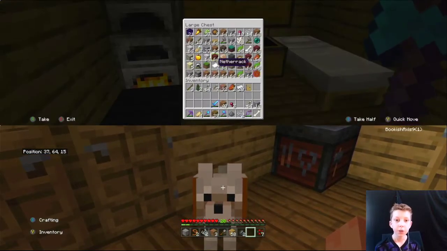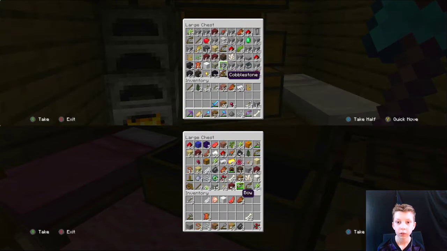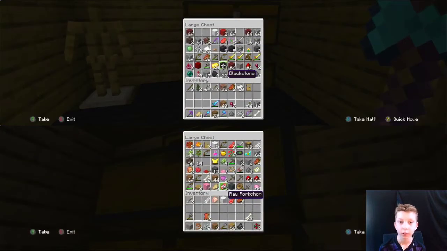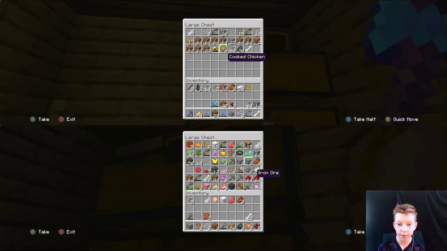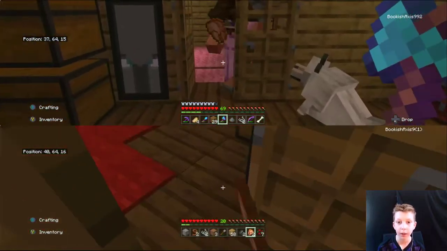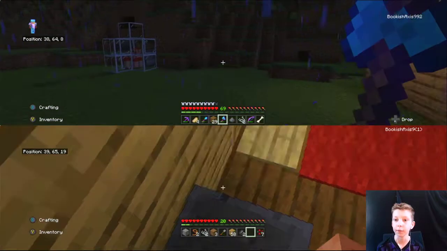Alright, Emma. How much cooked chicken do you have? I think I just lost it all. Because I am trying my best to give both people food. You know what? I have 6. How much do you have? Not in my chest. Oh, you have 2? Yeah, 2. Can you drop it for me? Don't worry. We're both going to get 8 cooked chicken for the fight.